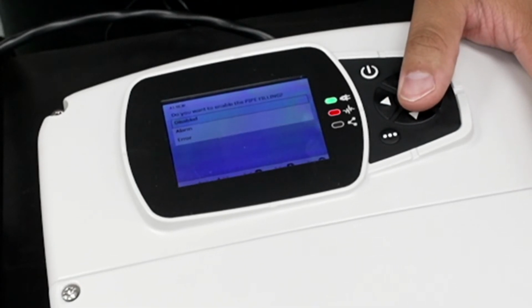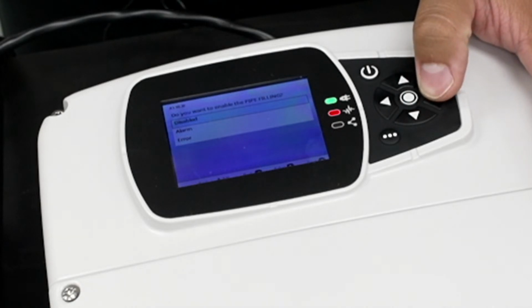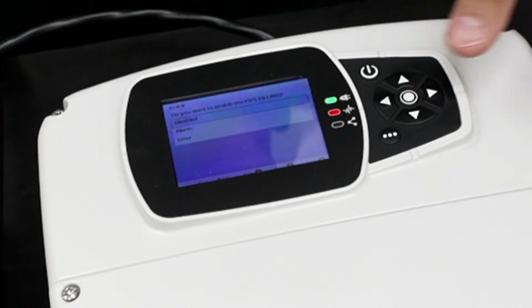Pipe fill mode, so just a nice way to fill the system up beforehand if you needed to. And it does ignore some errors. So similarly, if you wanted to fill it up, it's going to know that it should be ignoring any errors or that it's not getting up to pressure in a set amount of time.